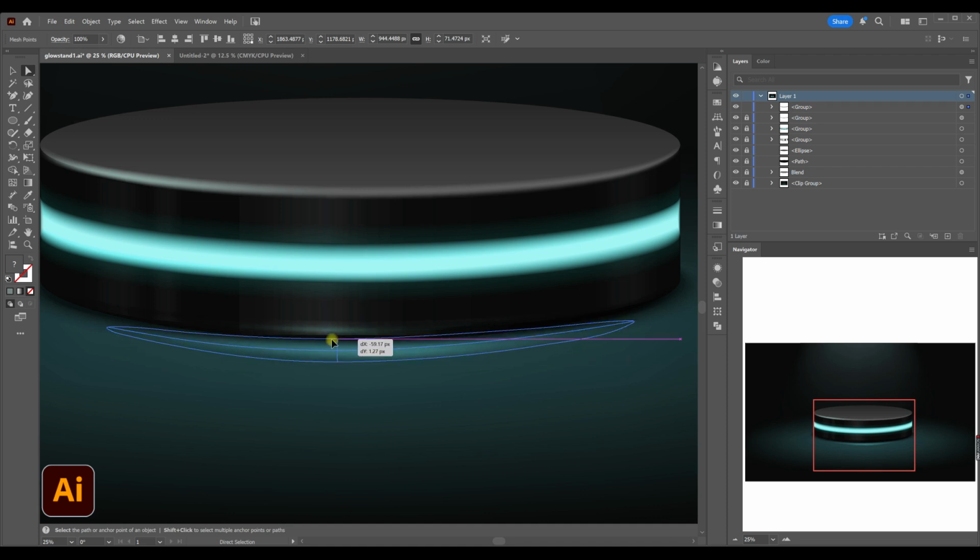Aligning middle anchor points with another mesh and also resizing it, and with direct selection tool I can move anchor points separately until I think that everything works together perfectly.